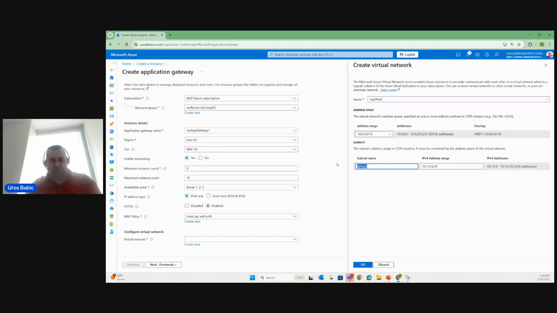I can define my, for example, application gateway subnet, and for example 10.0.0.0/24, that is C class. Okay, this is how we create some virtual network.